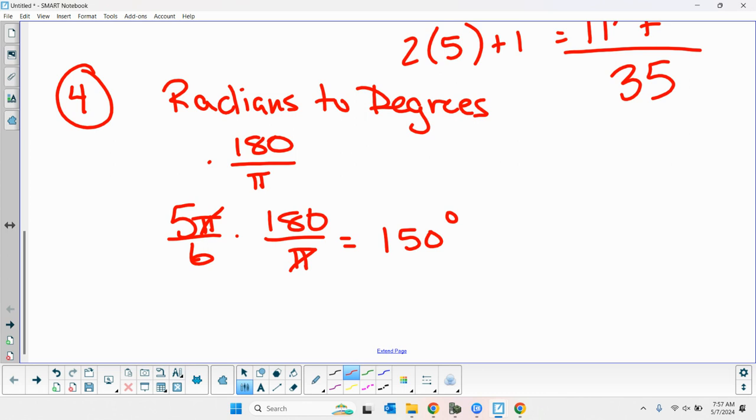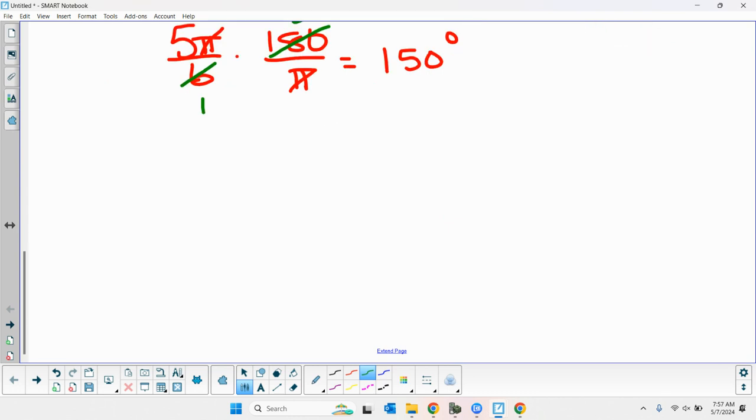Okay, so you're not cross multiplying there. You can cross cancel. You can cancel the pi's, right? But you just go straight across. 5 times 180, or if you want to do like I do, I know 6 goes into 180 30 times, because I know 6 goes in 18 3 times, right? So then you can go 5 times 30 and get 150 if you want. That's how I would do it personally, but most of you will just use a calculator, which is fine.